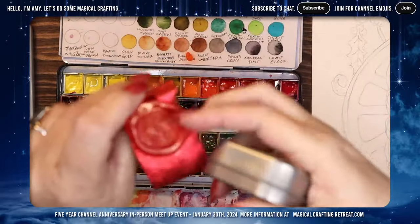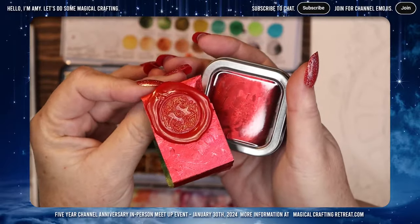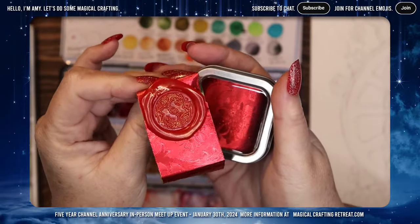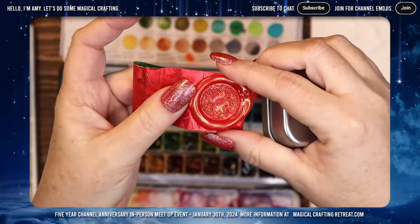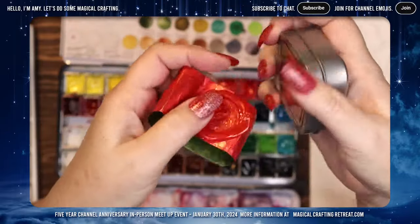So the fun wax stamp is this gorgeous Norse looking, almost hammer design. I love it. I always like to take the wax seal and save it, and maybe I can use it for something else. So that's always fun.